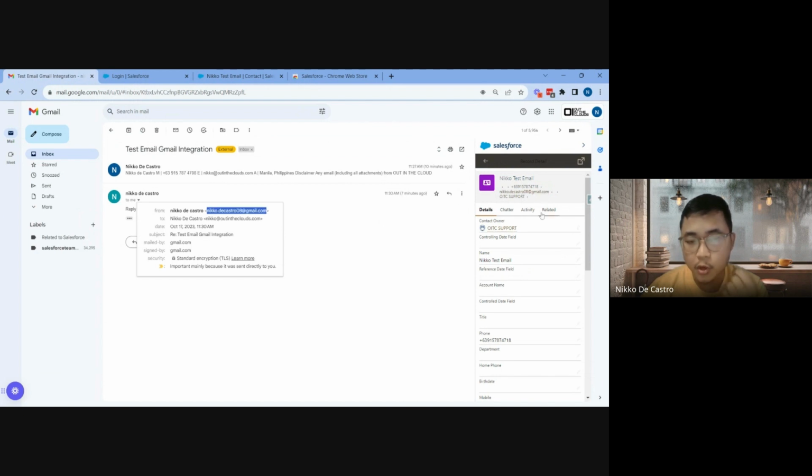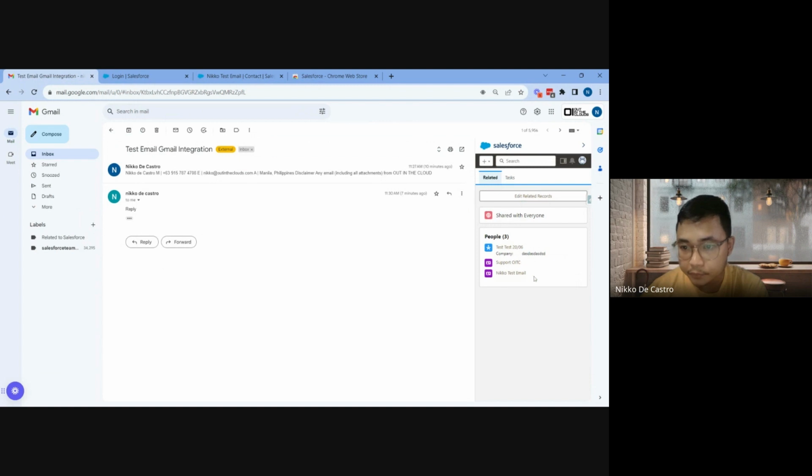Salesforce is smart enough to identify that there's an existing record for the email you currently have open in your window, and it will automatically relate it to that record and show you all the records related to it. As I mentioned earlier, you can work within your Gmail without transferring to Salesforce.